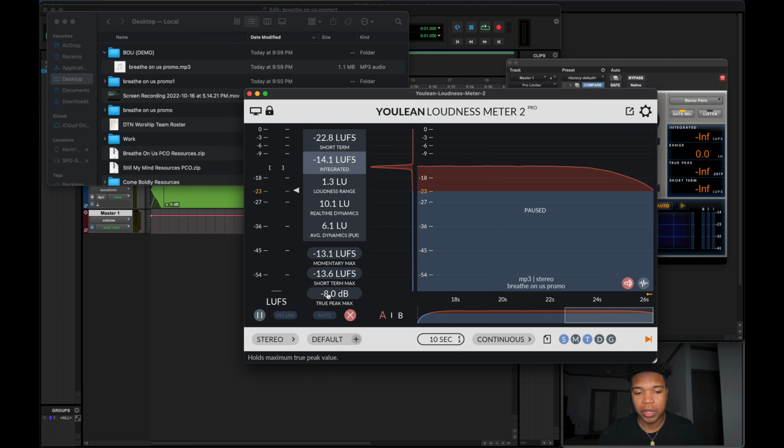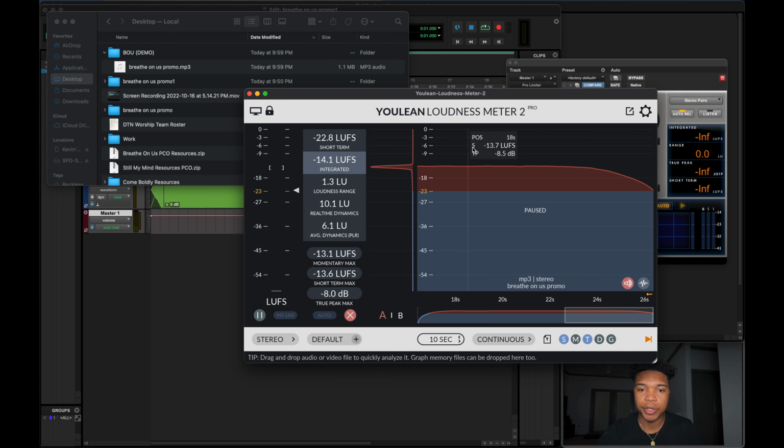Loudness range, we're looking for that. Typically, I tell my mix guys, if you're mixing, which is a totally separate thing, this is just mastering that we're going over now. But if you're mixing something, I tell them shoot for negative 0.2. That's not really something you're going to want to focus on because we're not doing anything for social media. It's a different platform, so it has a different, I forget the term, but you don't have to focus on that. So you're going to shoot for negative 14.